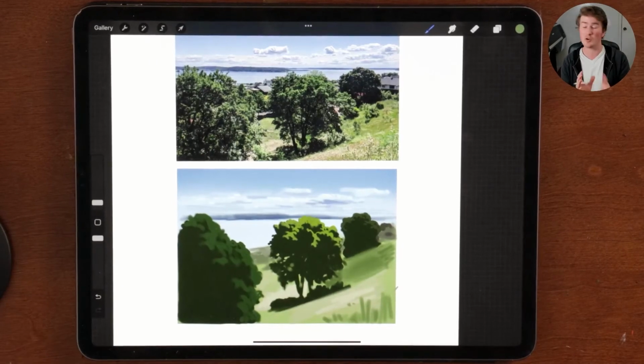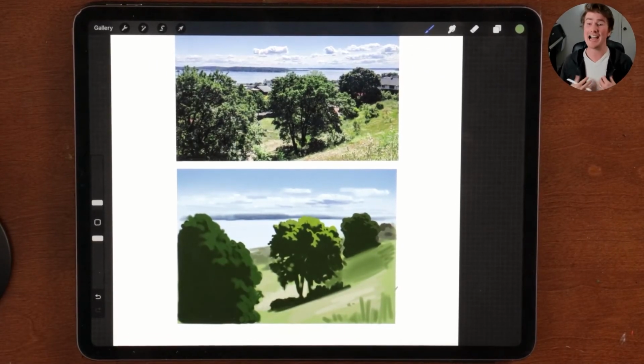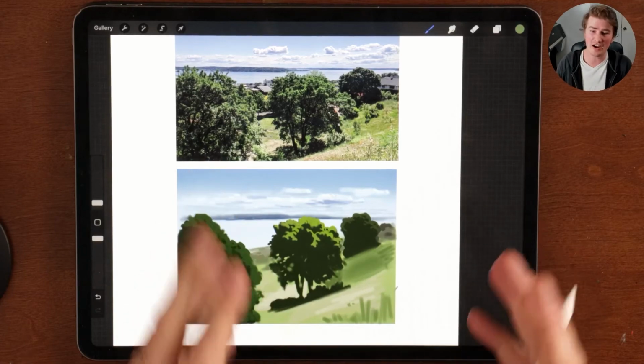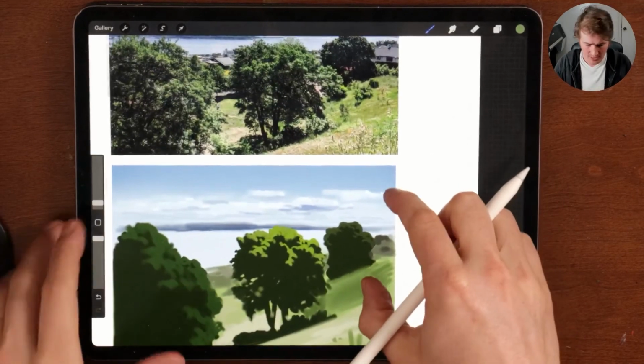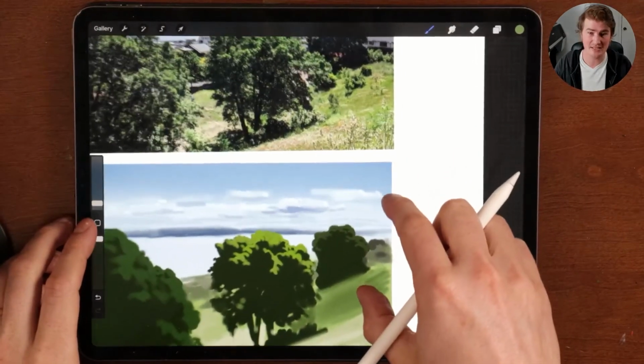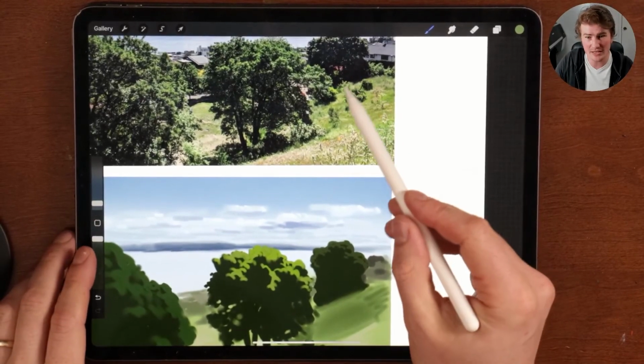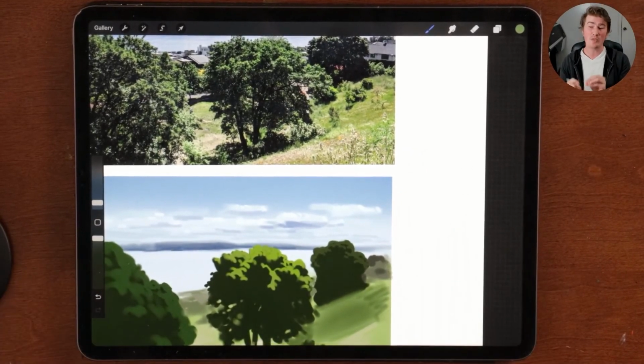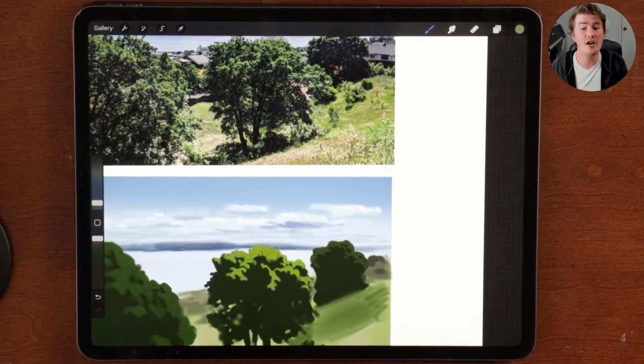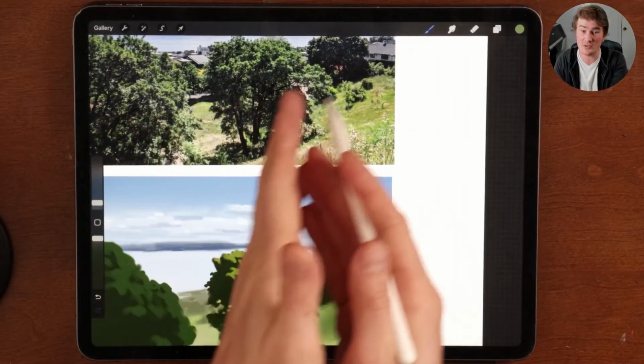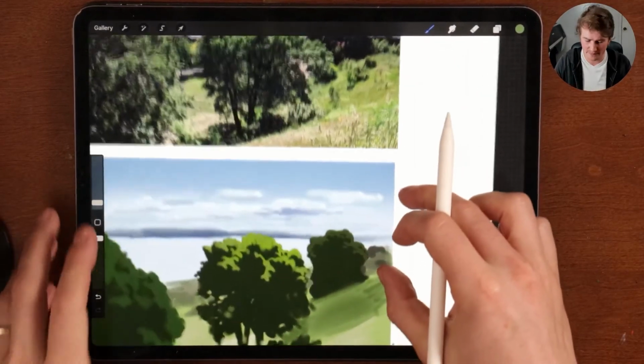And so we talked earlier about one of the questions: how do we hide details? How do we have details that we come back to, that we want to be a nice little boost at the end, where you're like, I've been looking at this painting for a couple of days now and I only just realized this thing, or I only just saw it. And so let's do that in a couple of places. The first is up here. See these little bushes that are up here? I want them to be there, and they're going to be a little bit prominent, but they're not going to be as prominent as maybe these three trees. We don't want that, right?